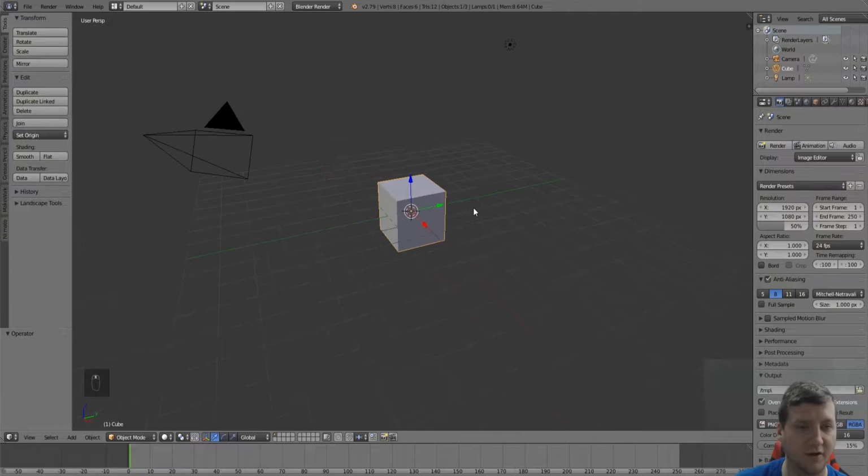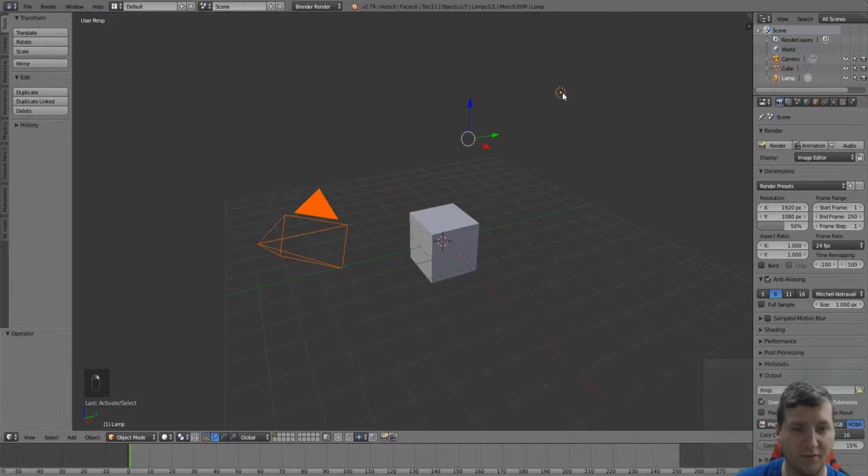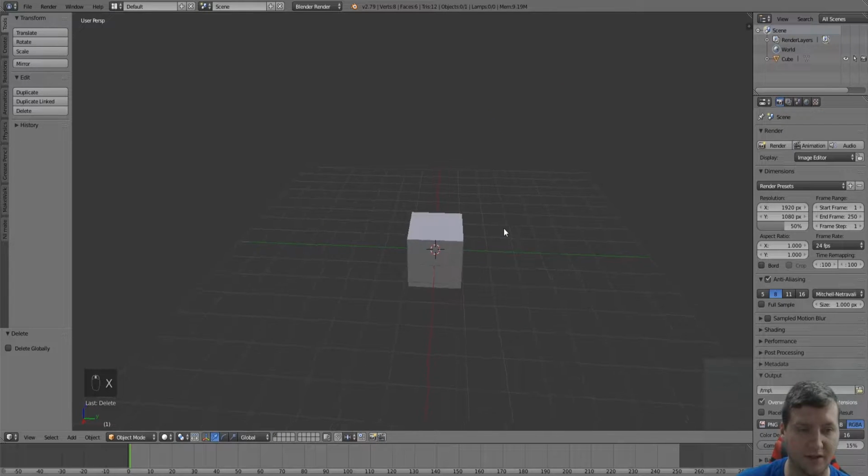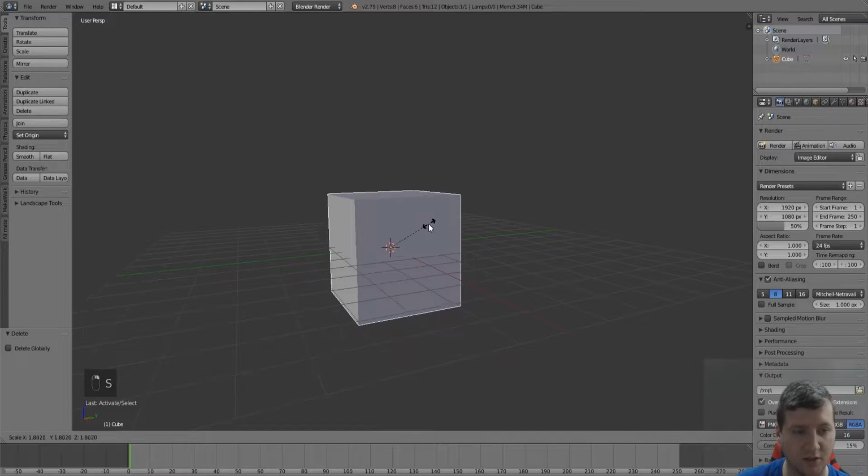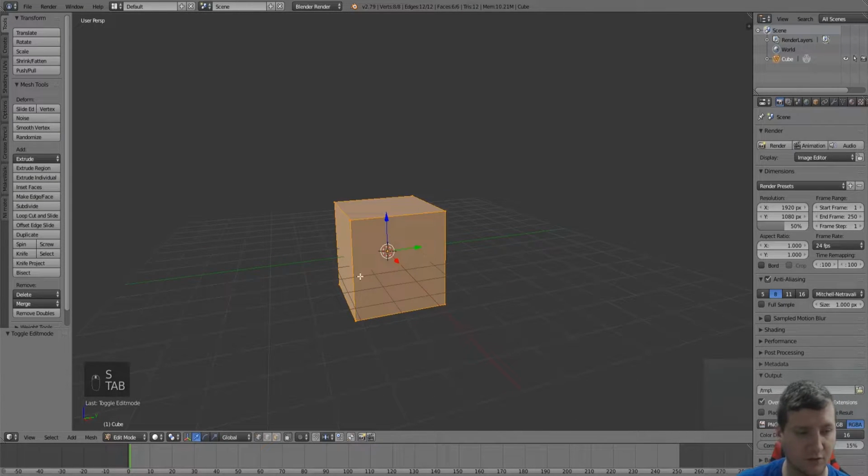Alright, so here's Blender, here's your viewport. Let's go ahead and grab these two objects with right click and press X to delete. You can follow along down here with my keys. If I don't say something, just look down here and it should show you what I'm hitting to do what I'm doing. So let's go ahead, scale this box up a bit, just because I want a larger torso for my dude.